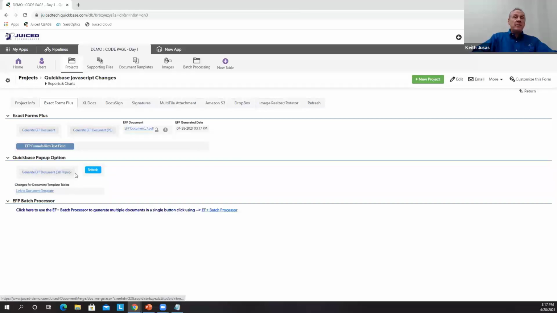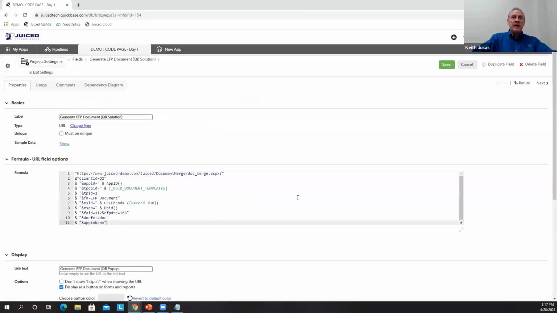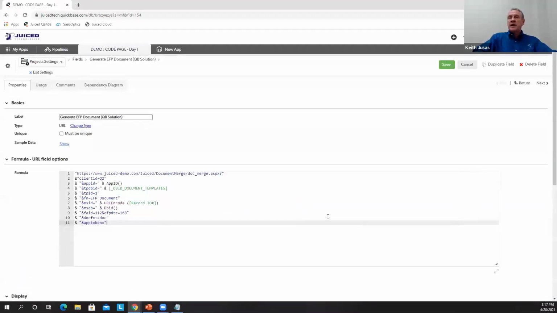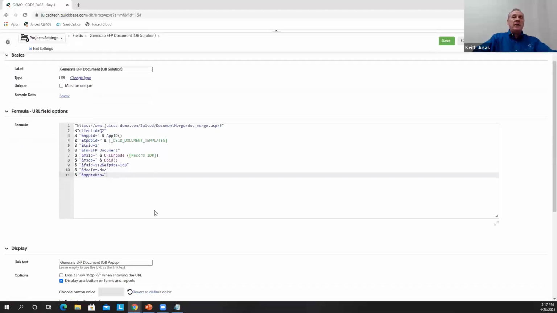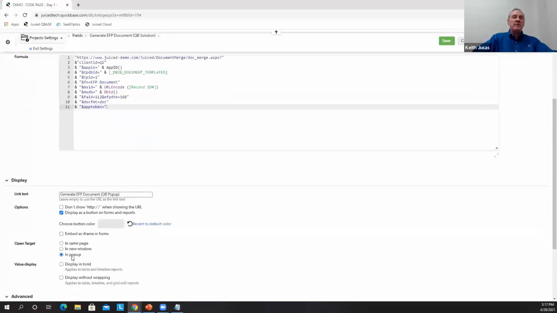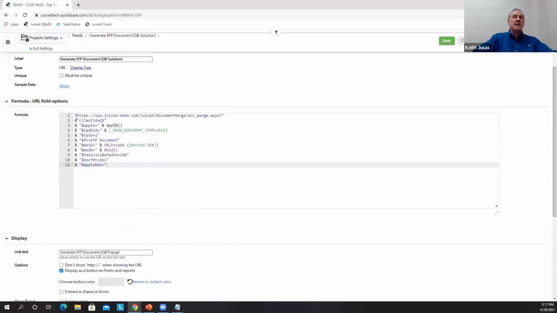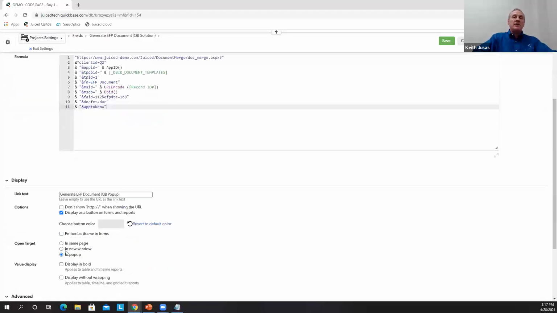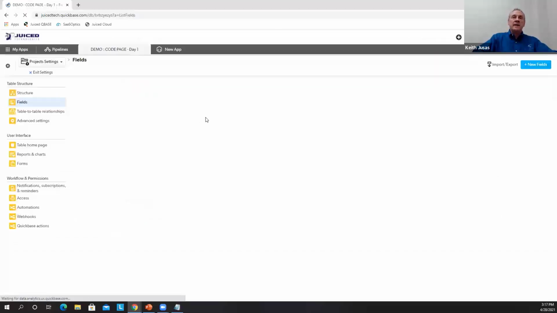Now, here's the Quickbase version. I already created a button to show you the Quickbase option. In this case, I did the same steps, meaning I deleted the JavaScript first line and I deleted the last lines of JavaScript code. And all I did was check the box. So again, I got rid of JavaScript. I didn't touch any of this. And I checked that box right there. So let's see what that looks like.